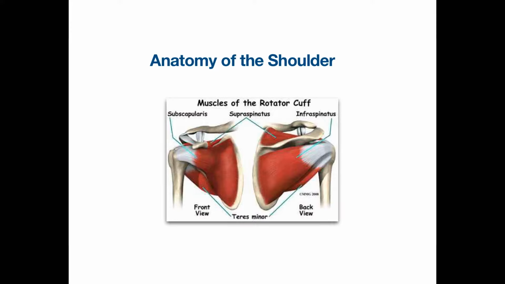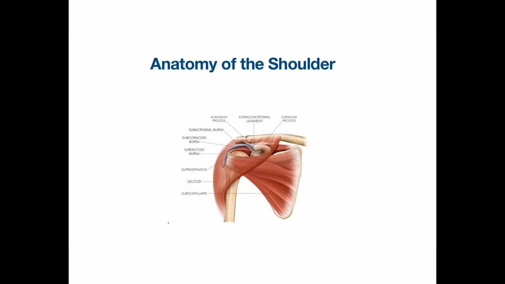So if we move along here, we're going to see another slide also looking at our right shoulder. It's looking at us from the front to back, and we can see that the rotator cuff is underneath the deltoid. So we see the large tendon in front, which is the subscapularis tendon. And again, we can see how if the ball and socket joint is held in place and that joint is coupled, the deltoid can then function. And the deltoid needs to be stretched out to its proper length in order for the rotator cuff to function, to hold the ball and socket together.